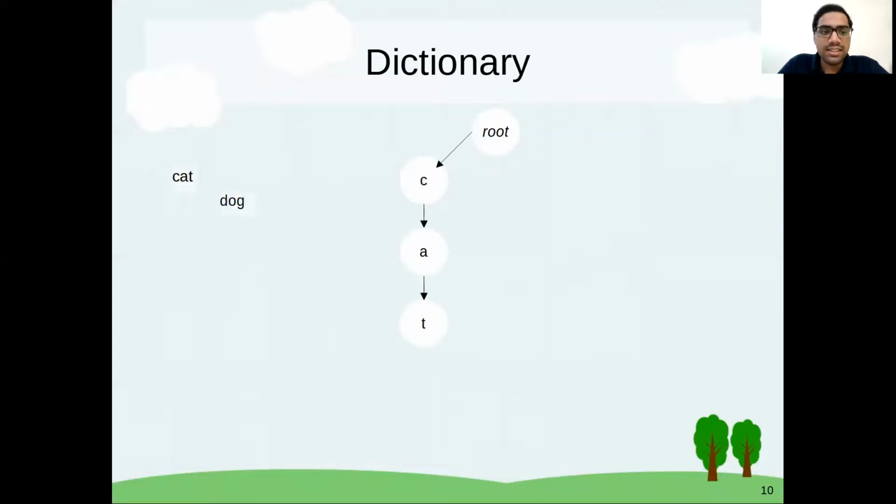Okay, that's done. Now the next one, dog. Again, D, O, G, three different letters we can represent in the same way as we have done for cat. Let's take the next word, which is deer. Now, we could again take four alphabets, but when we look into our tree, we already have the letter D. So all we need to do is add on from that letter and put two E's and the R. So here we have stored these three words using a tree.